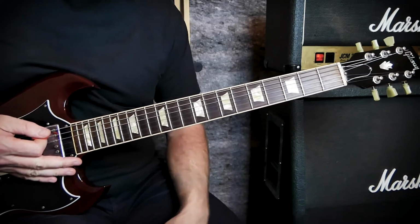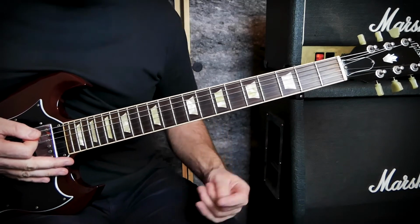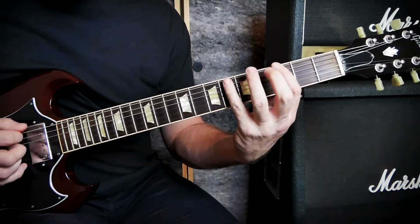So I hope you've enjoyed that. What we're going to do right now is, like I mentioned earlier, we're going to check out the pentatonic minor shape. So as I mentioned, we do know position one already. We checked that out earlier.